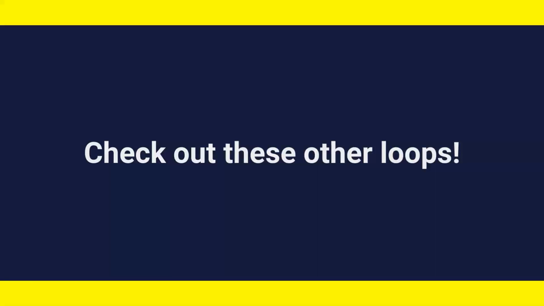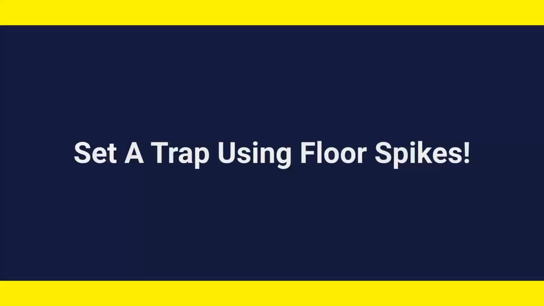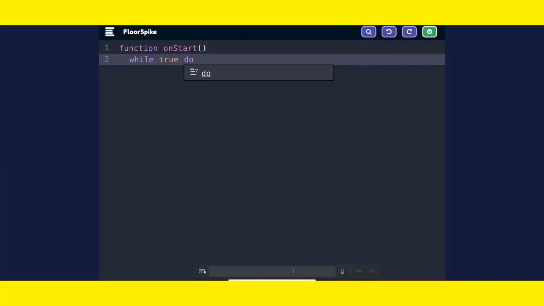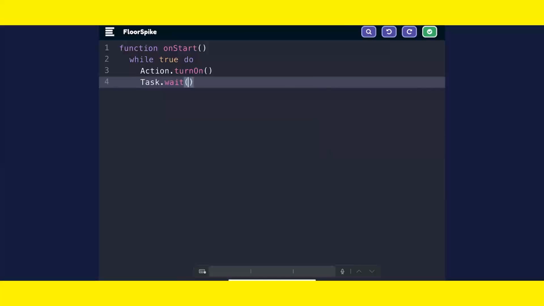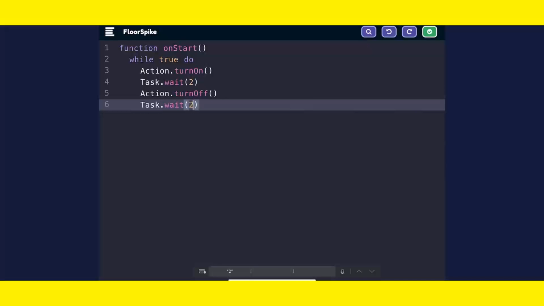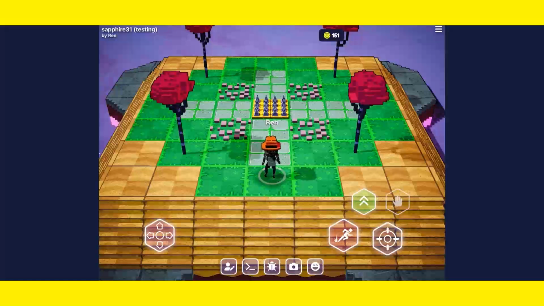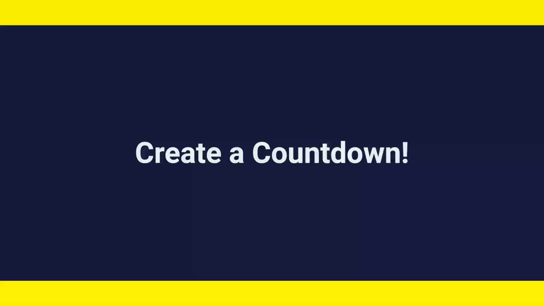Check out these other loops. Setting a trap using floor spikes. Creating a countdown.